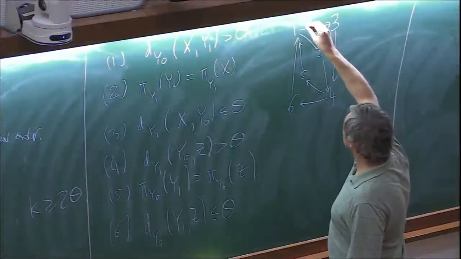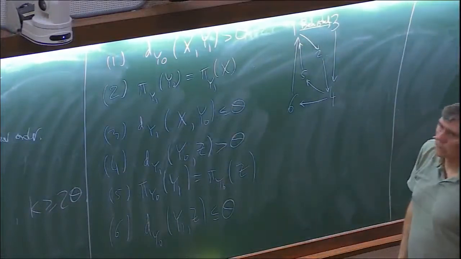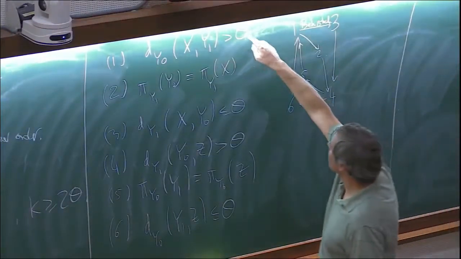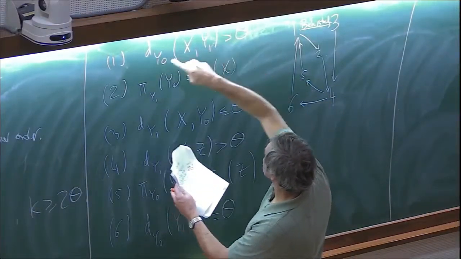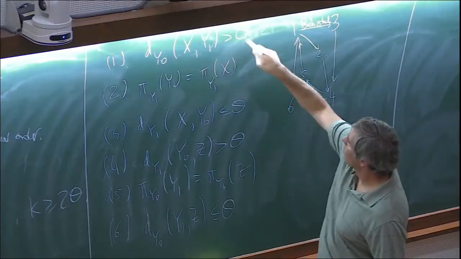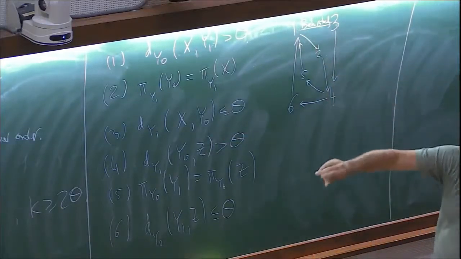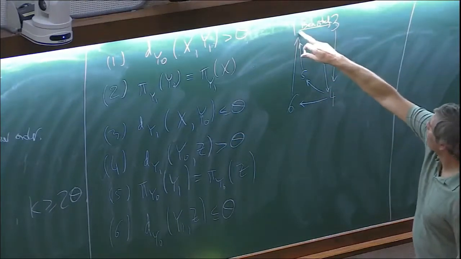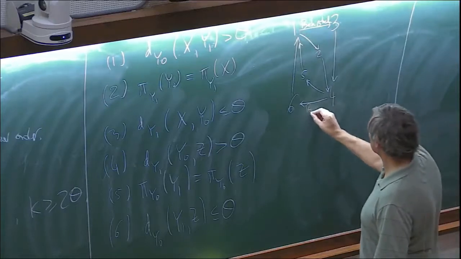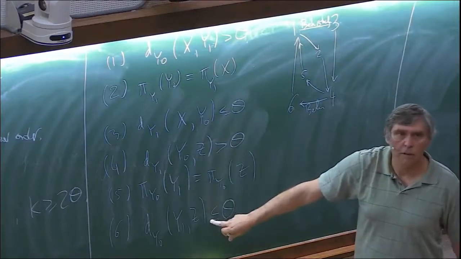Okay, so 1 implies 3, that's just the weak Behrstock inequality. If one distance is bigger than theta, then the other two are less than or equal to theta. Here I'm just permuting y1 and y0. This distance is large, so the other two are small. That's why 1 implies 3. And then there's also the symmetry, this flip of x and z and y0 and y1. That takes 1 to 4 and 3 to 6, so it's the same argument for this one. 4 implies 6: this distance is large, therefore this one is small.